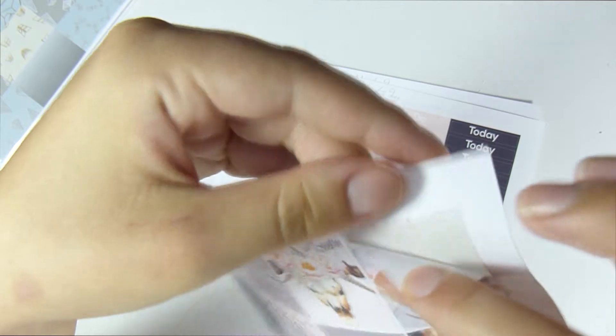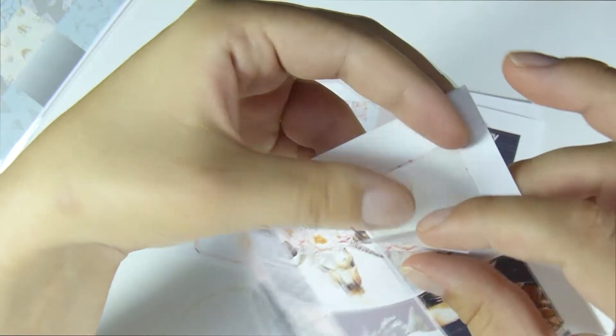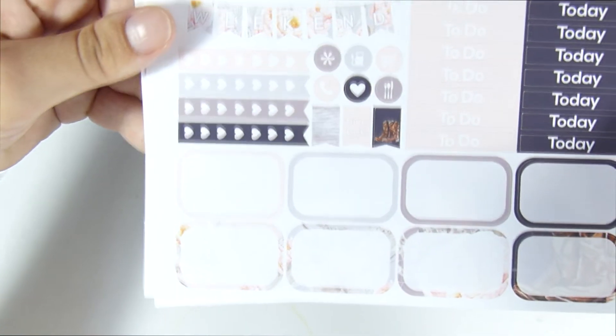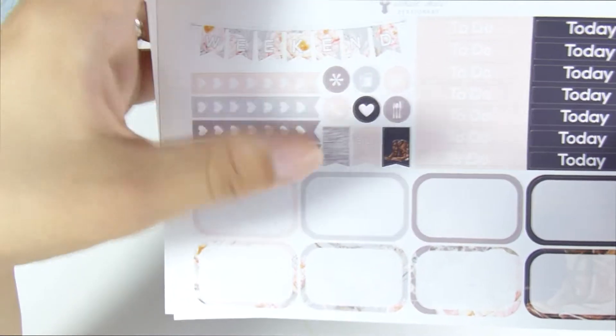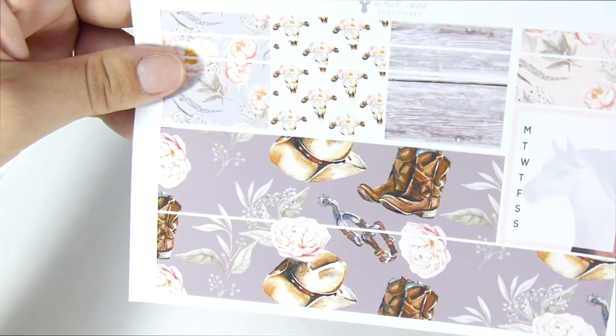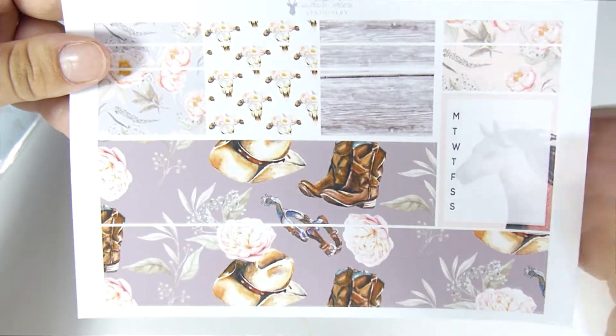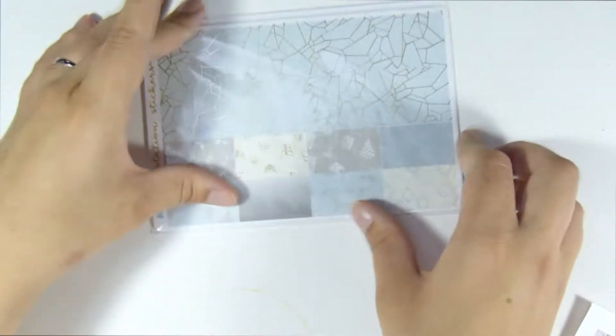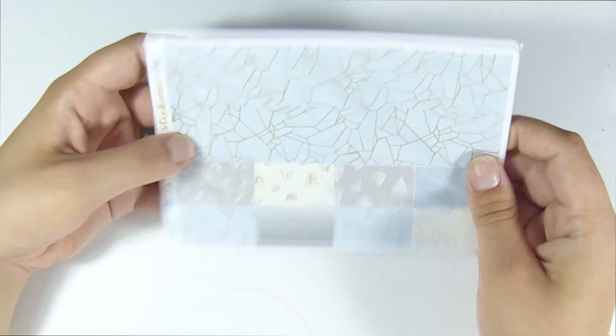Those are the full boxes and this one's glossy, which I like — her glossy paper is nice. I wonder if she's changed her glossy paper though, because she used to have ones with yellow in the back. There are headers, half boxes, a weekend banner, some checklists, icons, flags, and then the washi and bottom washi end sidebar. That's really cute. It's not my style but it's definitely her style, so I'm going with it.